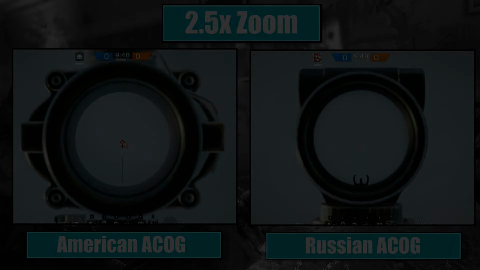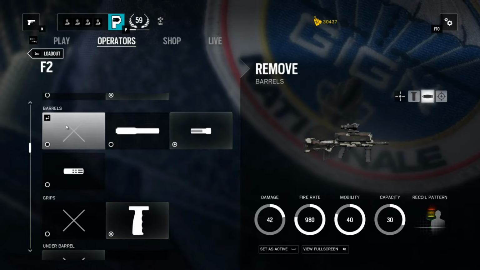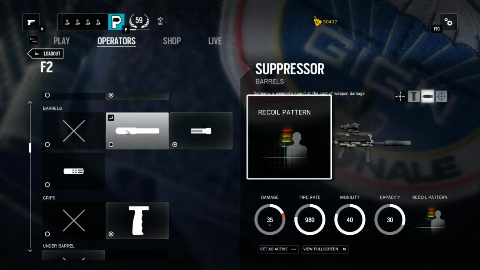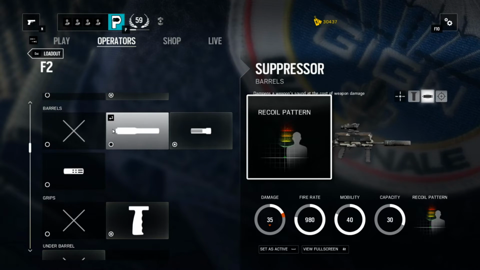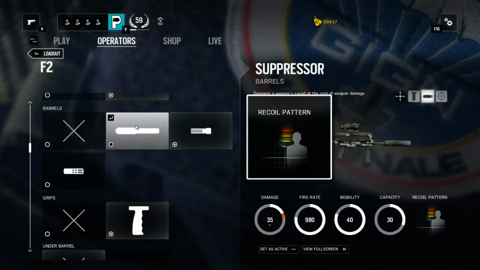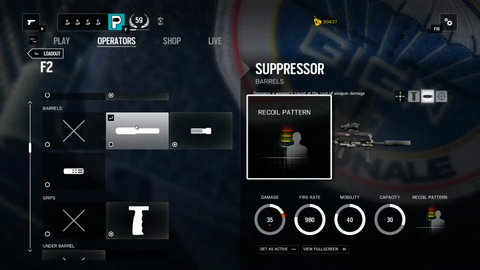So moving down to the barrel attachments of the gun, you can see the recoil pattern of the weapon is quite spread when we're not using any of the barrels. If we choose to use the suppressor, you can see between not having a barrel attachment at all, or having a suppressor, the recoil pattern is very much the same. In fact, it seems almost as if the suppressor is slightly more spread out, very marginally though, than not having an attachment at all. The only time that I would recommend using a suppressor is if you're trying to play very silently or if you're playing a roamer.